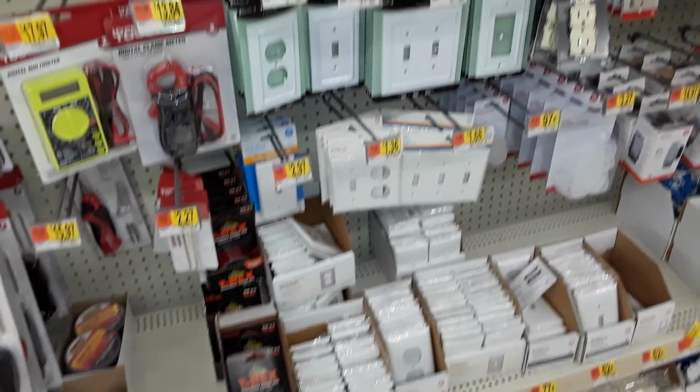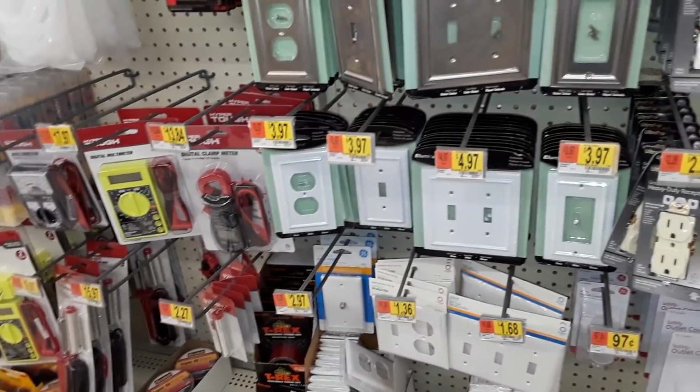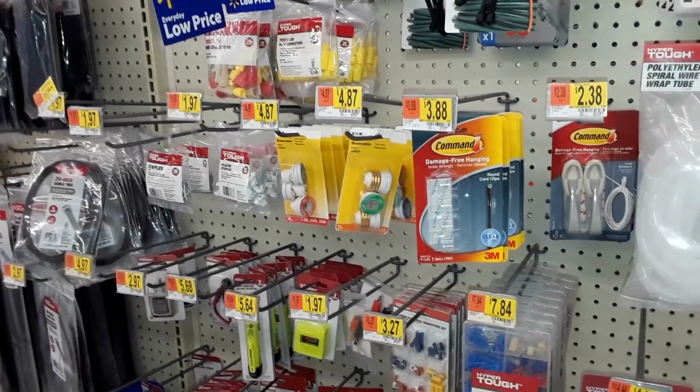So you could actually even go higher end and get something nice like this, but I think the goal of this particular build is cheap. So we're going to stick with that and just go as cheap as we can.